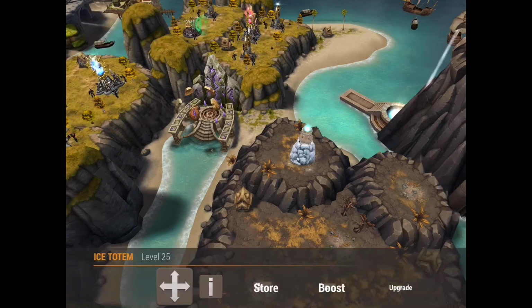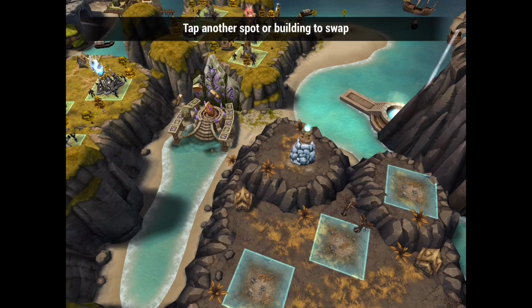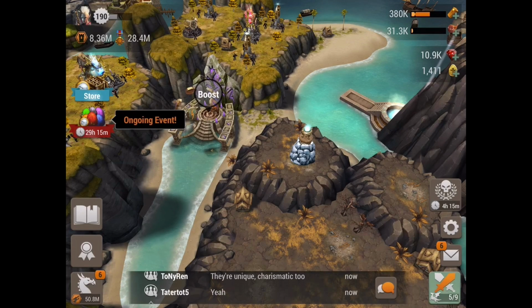So Amrock will be a beast. Not necessarily past 80, he'll be good, but he won't be great. But having a totem really helps a lot. So in my opinion, build an ice totem. Other totems do great, but overall, as far as dragons are concerned, this is one of the better ones.